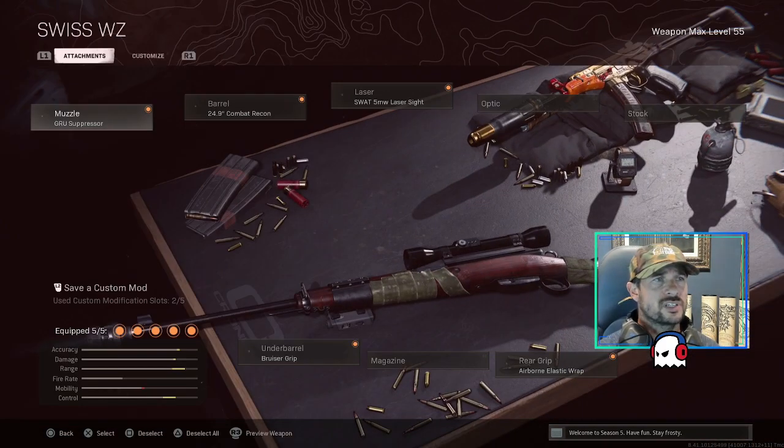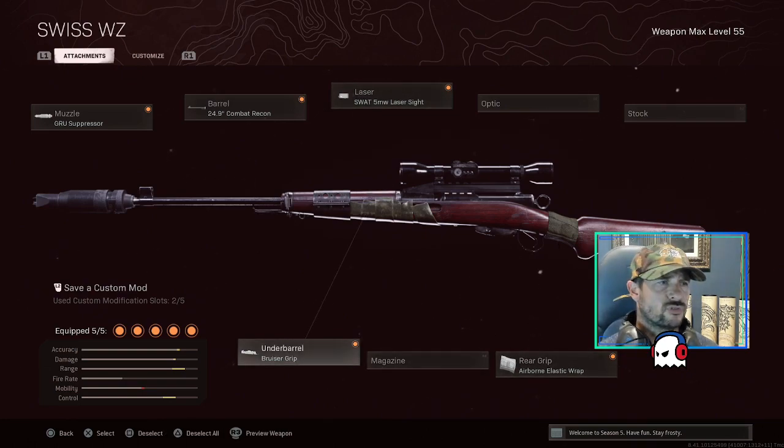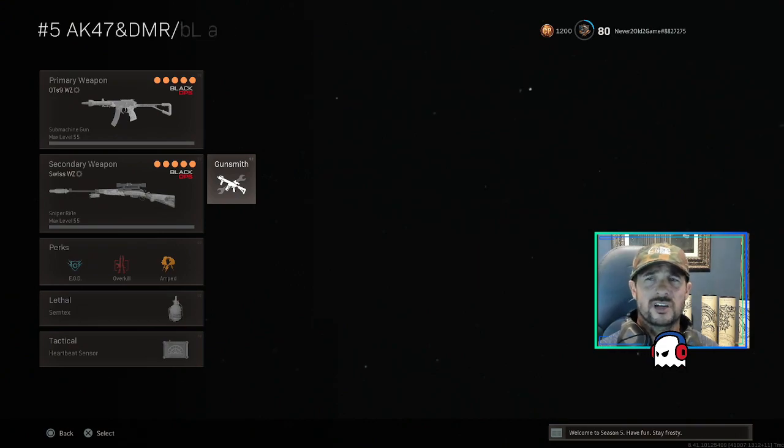So for this on the Swiss, for Rebirth Island, we go on the Groove Suppressor, the Combat Recon, the 5mW laser sight, the Airborne Elastic Wrap, and the Bruiser Grip. This gives us phenomenal, great mobility with this gun, fantastic range, high damage profile, no flinch when people are firing at us, and literally no idle sway on this gun. This gun is sticks, beams, rockets, punch, kills.